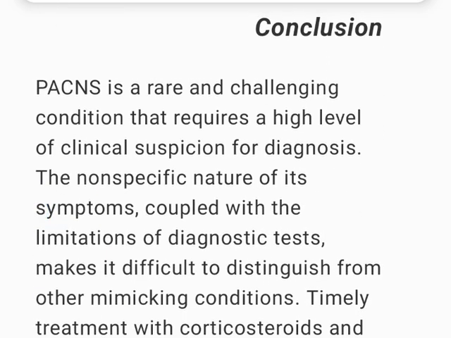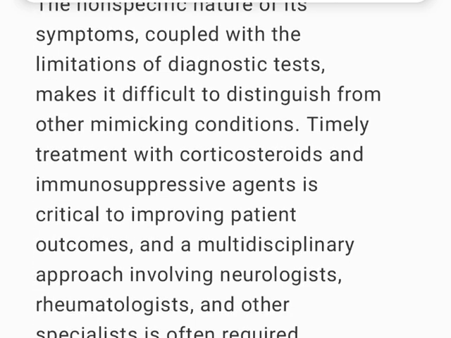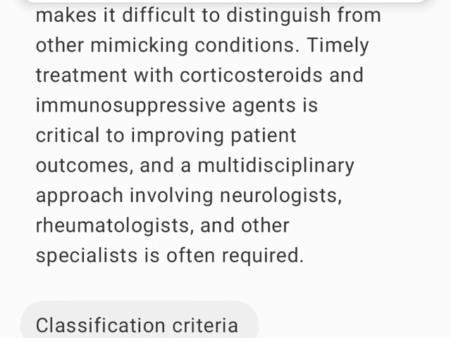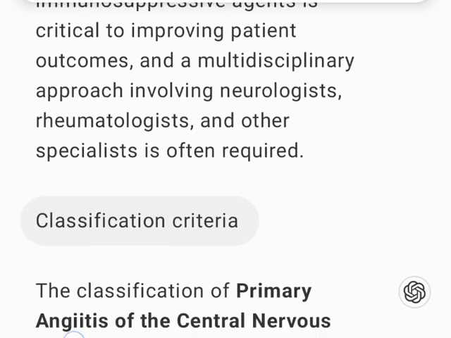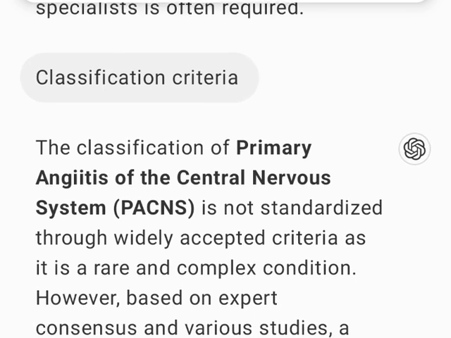Conclusion. PACNS is a rare and challenging condition that requires a high level of clinical suspicion for diagnosis. The nonspecific nature of its symptoms, coupled with the limitations of diagnostic tests, makes it difficult to distinguish from other mimicking conditions. Timely treatment with corticosteroids and immunosuppressive agents is critical to improving patient outcomes, and a multidisciplinary approach involving neurologists, rheumatologists, and other specialists is often required.